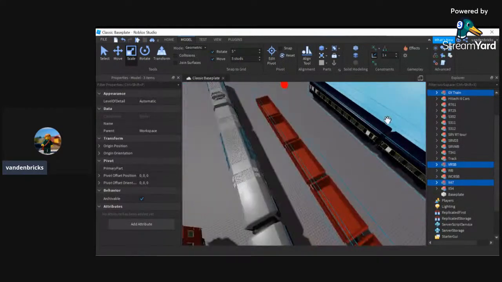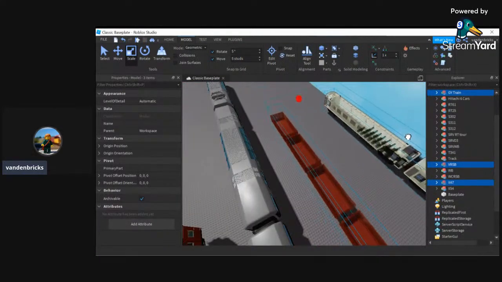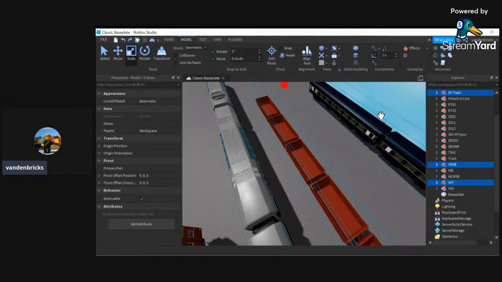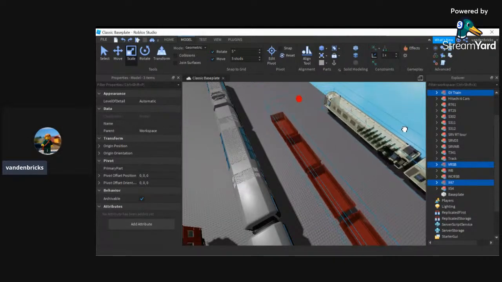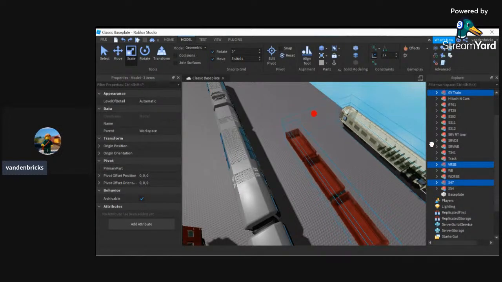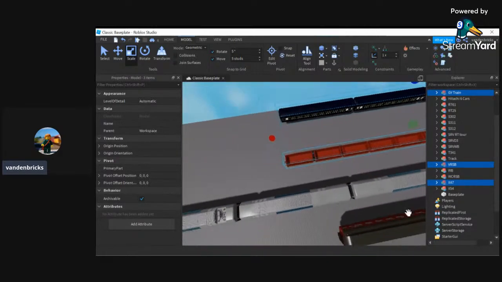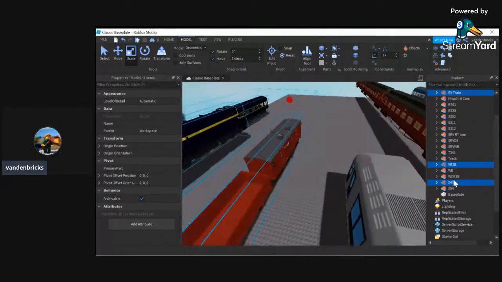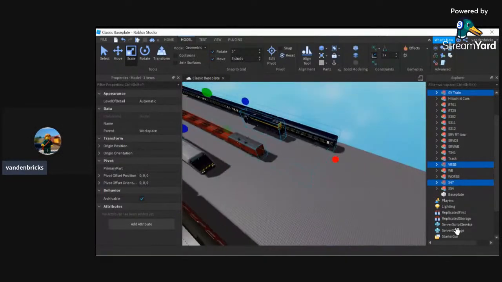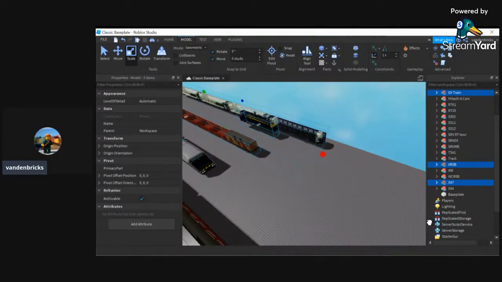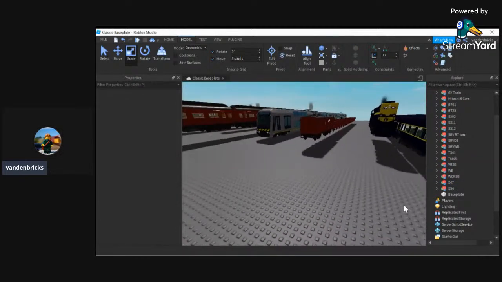No, that's not small enough. 8, nope. 8, 9, 10, 11, 12, 13, 14, 15, 16. That's about 16. It's a lot smaller now. I don't know if it's small enough, though. We'll go to 20. 17, 18, 19, 20. If all of them can be made this small, I'm not sure.